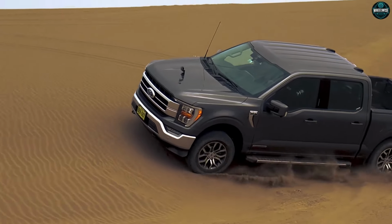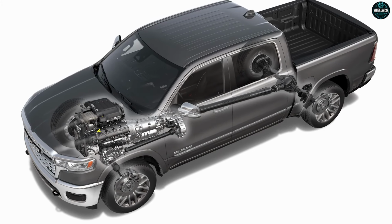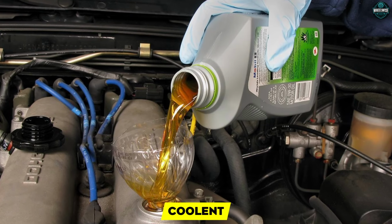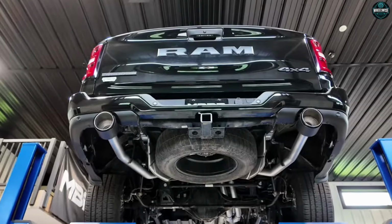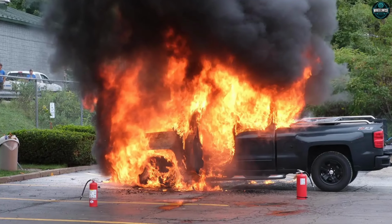Modern trucks run hotter than the old days. That's by design. Higher thermostat targets, tighter emissions, and fancy aero tricks mean seeing coolant in the 220s under load isn't an emergency. The problem isn't the number, it's when airflow, pressure, and transmission heat pile on at the same time. That combo is what turns a normal climb into a rolling sauna. So we're going to break that stack apart.